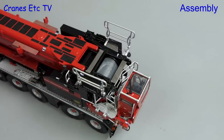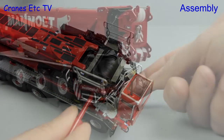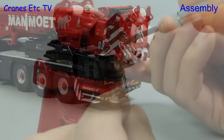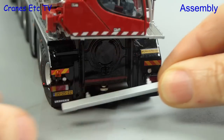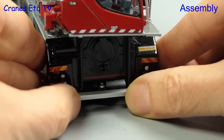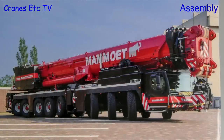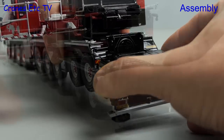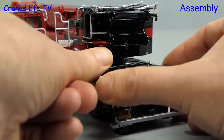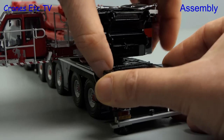We'll start simple and put the crane into a transport configuration, taking off packaging tape from the winch drum. Running the crane without a hook block still leaves the hoist cut-off chain, which can be carefully removed by undoing the link at the top. The last job in this mode is fitting a bumper at the back. However, the real crane on the box shows a different configuration with the rear outrigger box fitted, which is a separate part. We remove the rear bumper, offer up the outrigger box, and secure it at the top with a very long pin — necessary because this part carries a lot of weight when the crane is erected.